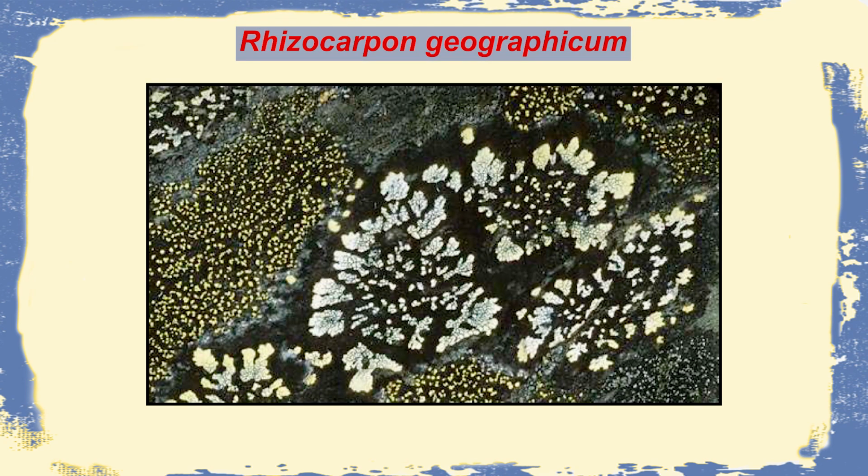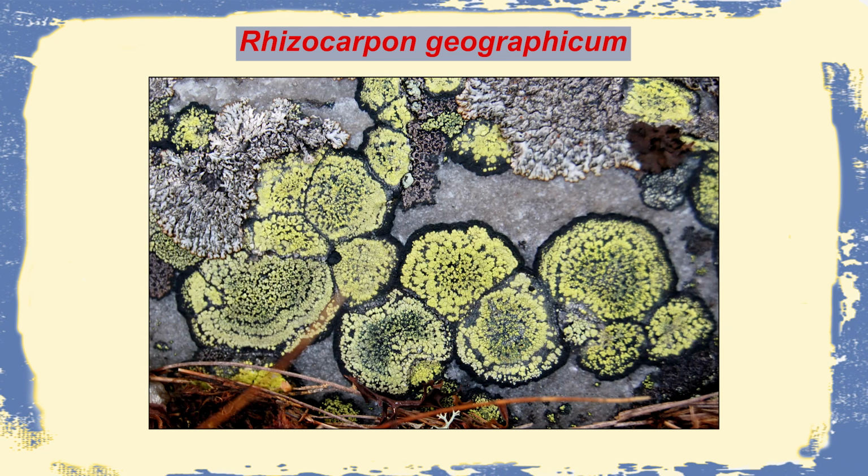Similarly, another species called Rhizocarpon geographicum was taken in a Soyuz rocket and it survived for 15 days. This experiment was conducted in 2005, and this indicates that lichen can grow for quite some time even when there is no air in the vicinity.